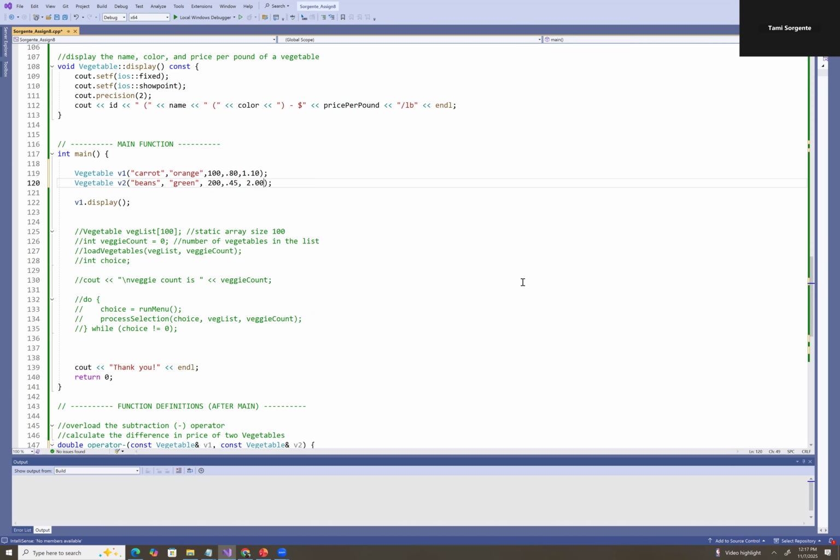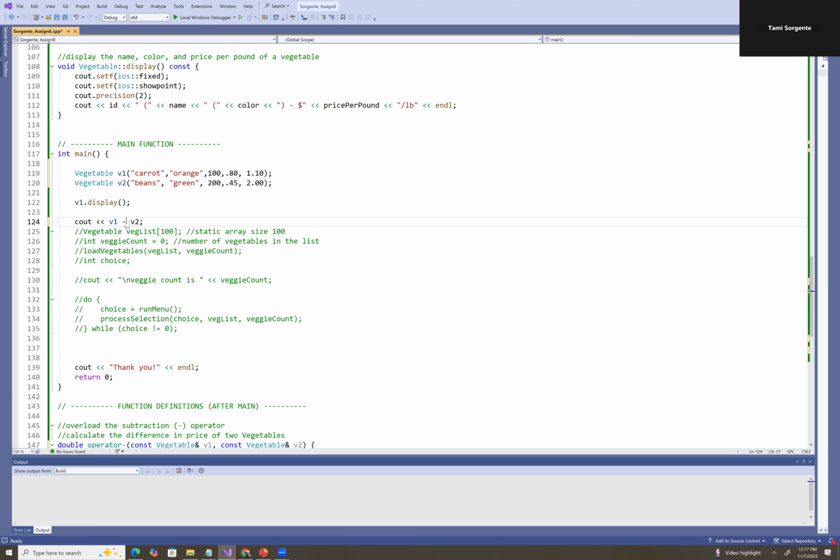So now if this works as expected and I subtract one from the other, it should be either negative 90 cents or 90 cents. So I can just cout V1 minus V2.